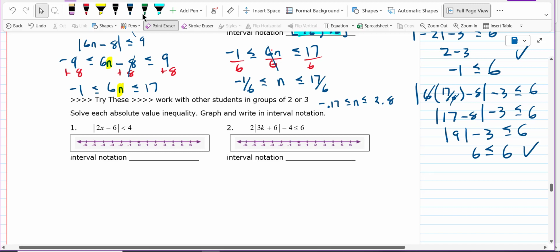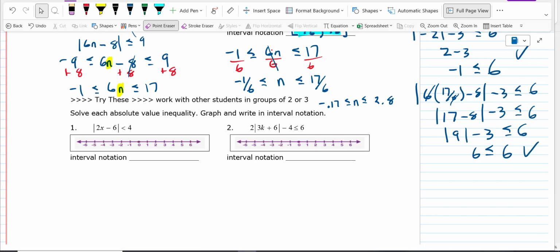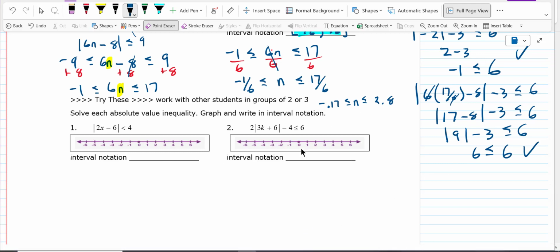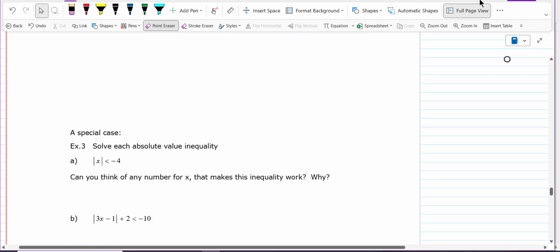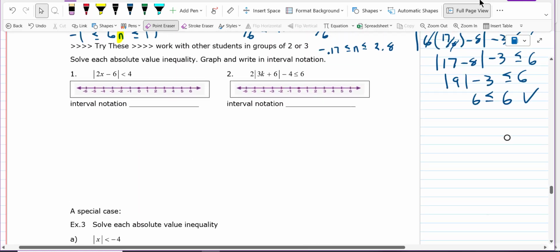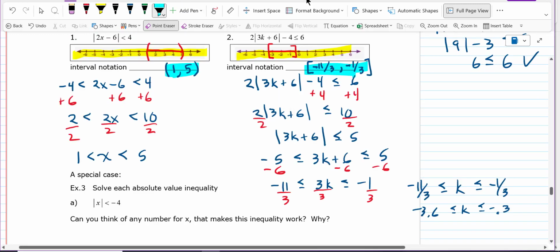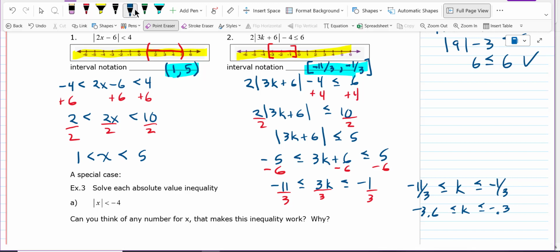All right, so let's go ahead and pause the video here, and I'm going to let you all work these two problems out. And let's see, I think that's it. We'll just go through those problems. As soon as you're done, resume the video, see if you got them right. Okay, so now you can begin to go through and check and see if you worked these out correctly.